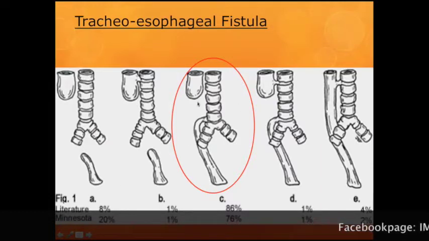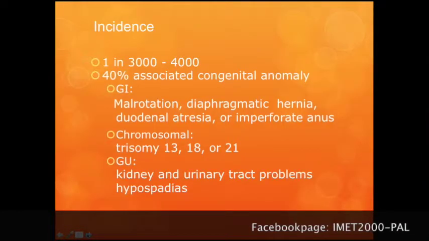So this is the most common, and it also tends to be sort of a triphasic problem in a lot of kids. So they come in at birth, they get the fistula ligated, the esophagus reanastomosed. These kids then come back when they're sort of toddler age group, between the ages of 3 and 6, with swallowing problems and esophageal strictures for dilation, and then they can come back even later with motility disorders. But I'm told that's only a minority, and some of them do quite well. So 1 in 3 to 4,000. So again, reasonably common.